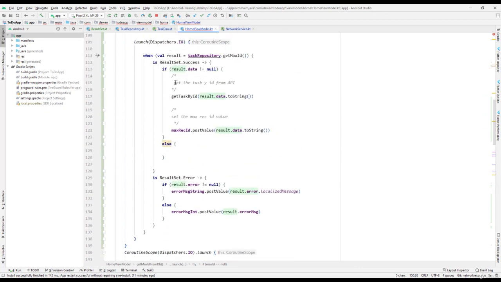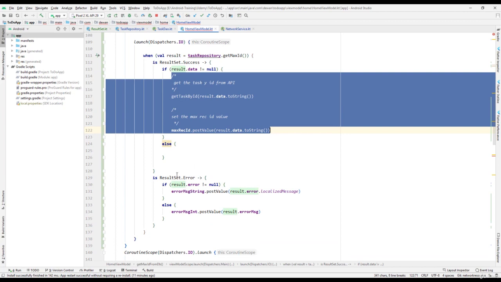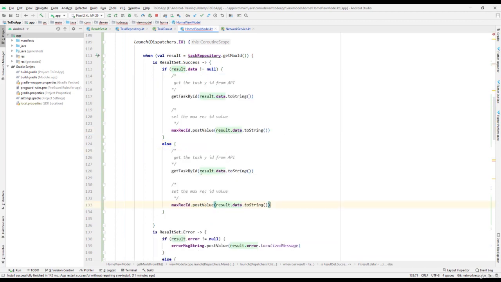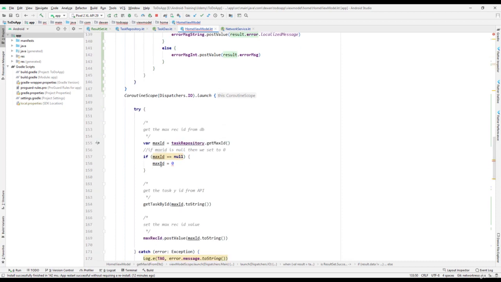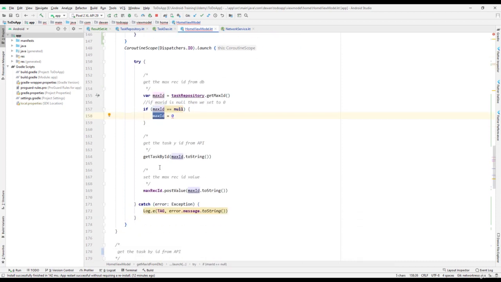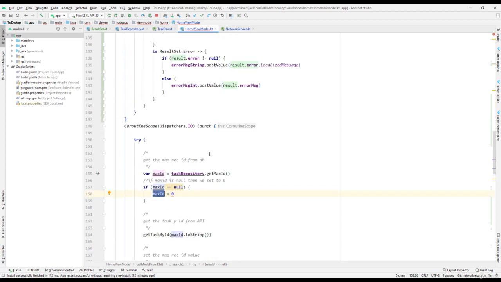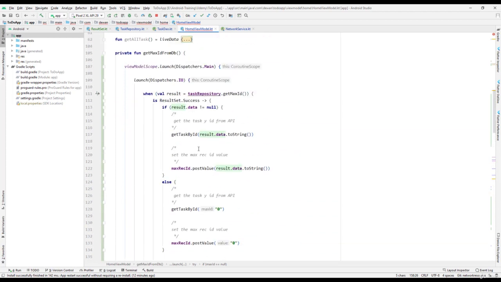For that I will just copy the same thing and pass it over here, and here I think I have to pass the max ID of 0, and here I need to pass the max ID as 0, right? If you take a look, if the max ID is null, then we are setting it to 0, and then we are just doing everything. That should be good enough.